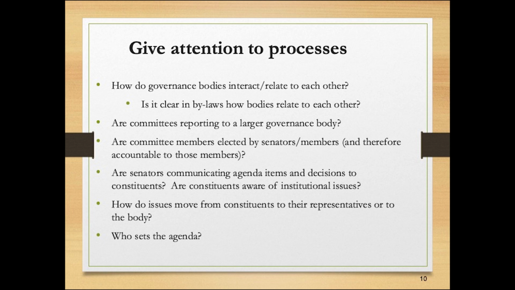One of my favorite slides, all about process. The more complex you are, the more you need to figure out how your governing bodies interact with each other. How do each of the school representatives and the school governing bodies interact with the university-wide? How do the students interact with student governance, interact with you? How does the union interact with you? And vice versa.